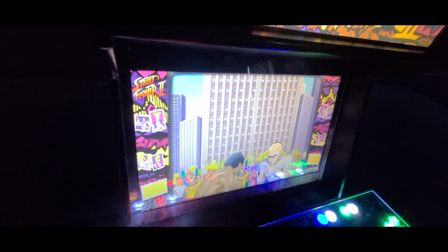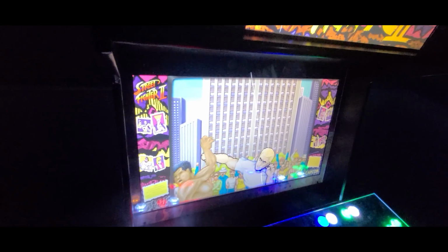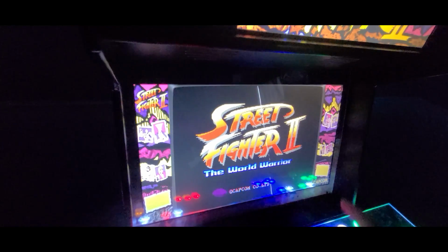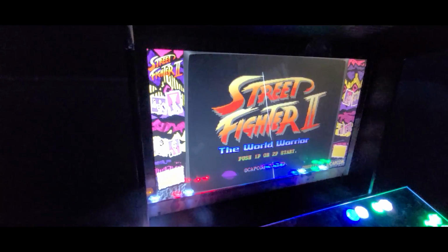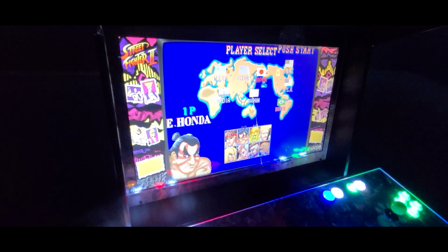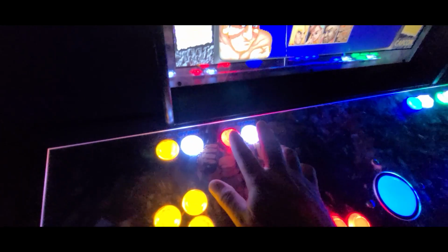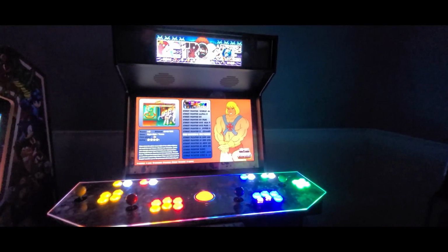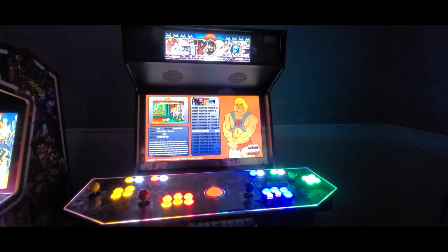The other thing it's going to do is the game's going to play in its native resolution, whatever it is. I'll show like Donkey Kong or some kind of vertical game here in a minute to show how that does. And then it'll put the game-themed bezels around it. So you'll get the marquee if you get the upgraded marquee. But you'll get this no matter what with the upgraded bezels. So of course I can hit coin and player one start, and then my players will work. So if I hold down coin and press start, that'll exit out. You'll notice up top it goes back to the RetroCade default screen that we have.